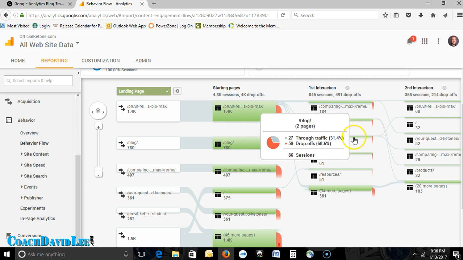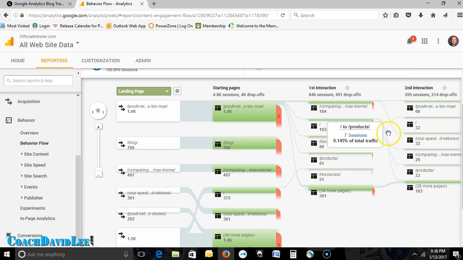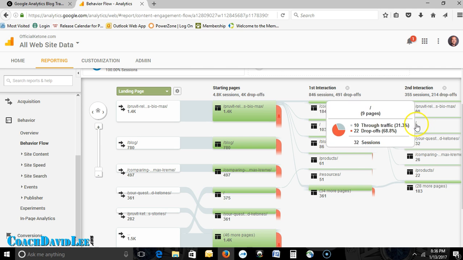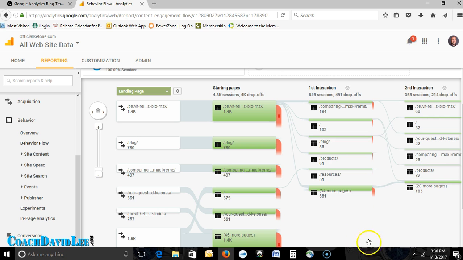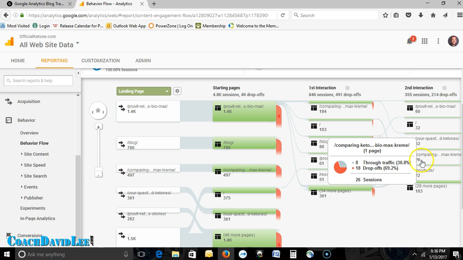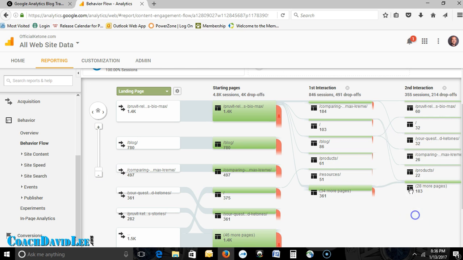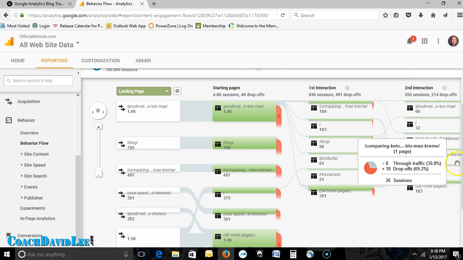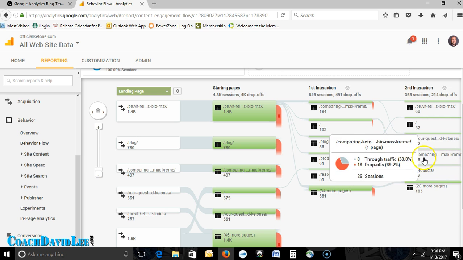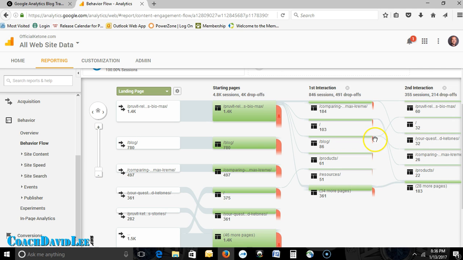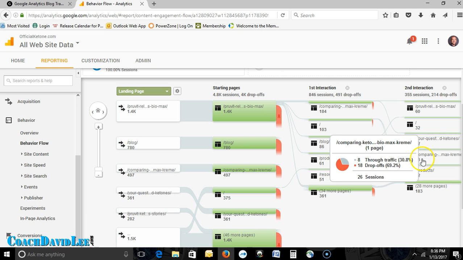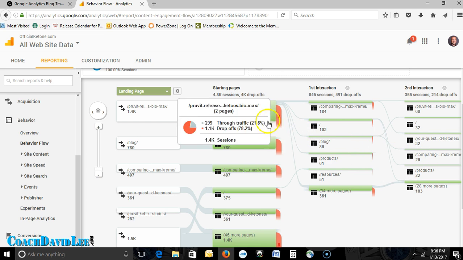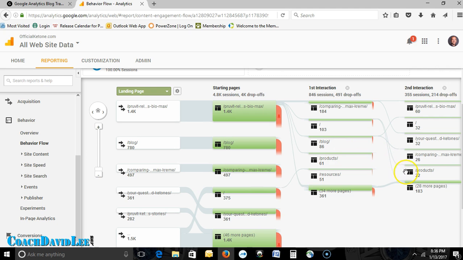So from here, you can kind of follow this flow chart, and it goes up here. So again, back to the home page. Looks like one line goes down here. I don't know if I can click. I can't zoom out that far. So this is actually another blog post here too that it's going to. And I believe that is a link that I have within that post, but also on the regular blog too.